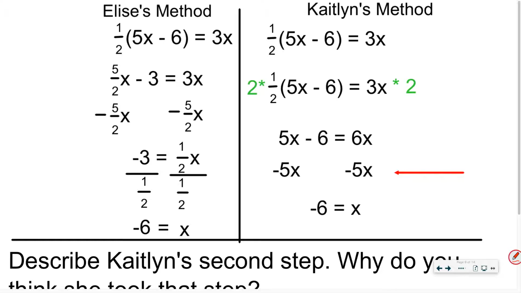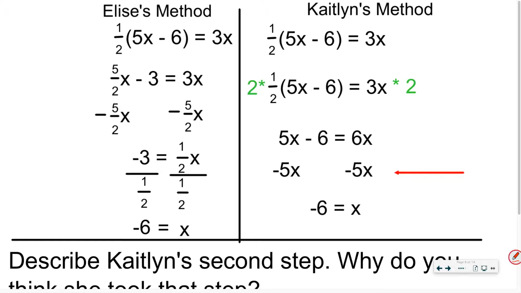Take a look at what would have happened if she subtracted 6x from both sides. Why do you think she avoided doing that? Would she have been allowed to subtract 6x from both sides? Yeah, as long as she did it to both sides, she could have. Why didn't she? Marco. She would have negative 1x. So she would have had negative 1x, but what else? What would have been a big problem then?